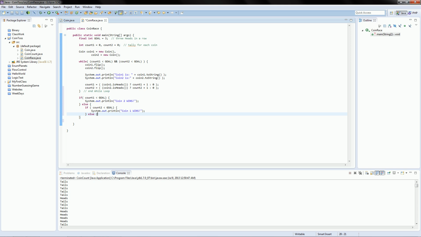And the reason why I checked for this a second time is because we should at least handle the possibility that we might get a tie. And in that case, we'll print it was a tie.